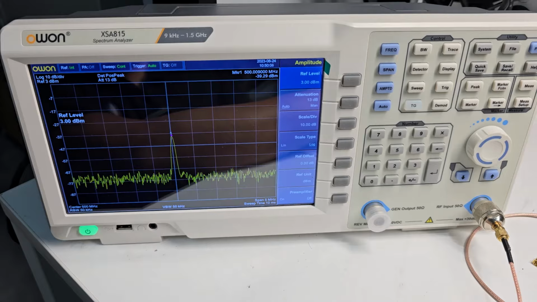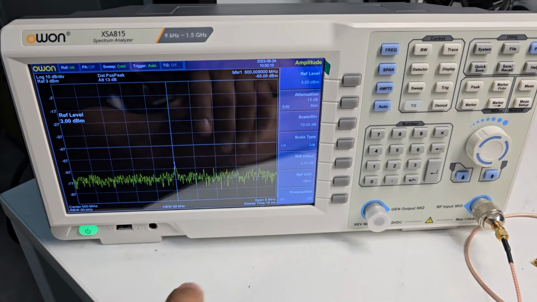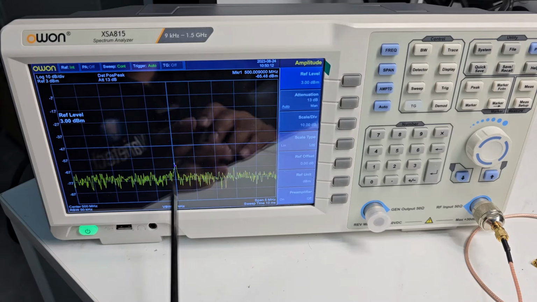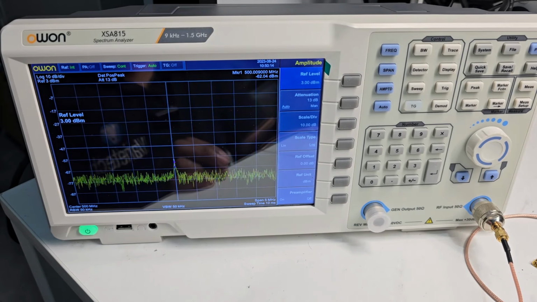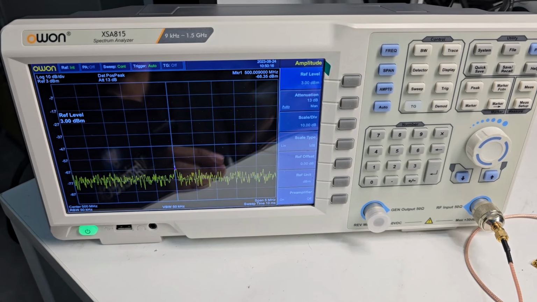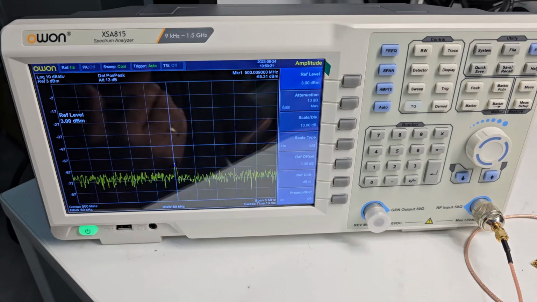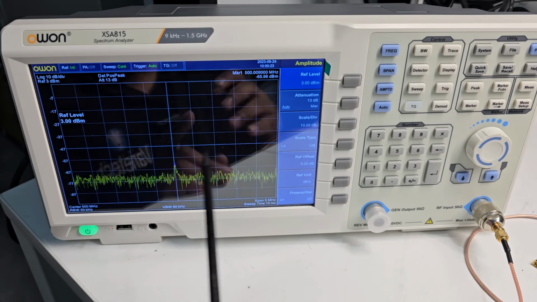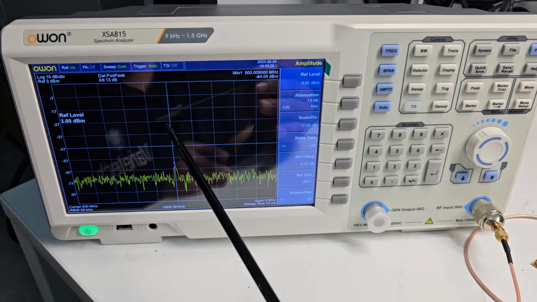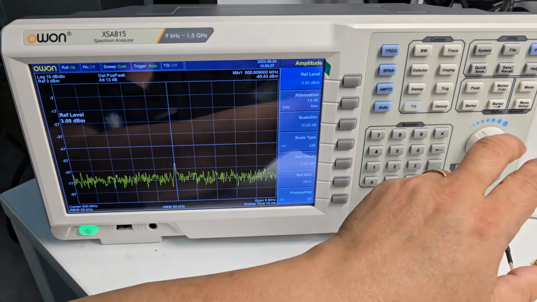Now we can see that from 28 to 30 it disappears. We still have a little bit, but the change between 30 and 28 is a lot. We only increase the attenuation by 2 dB and it drops by a lot.